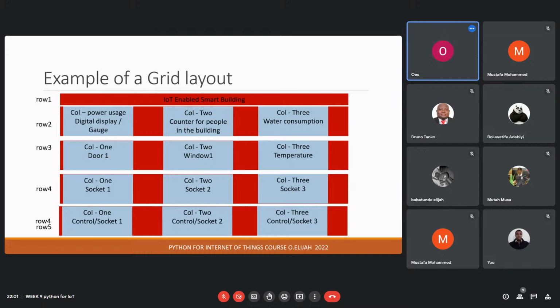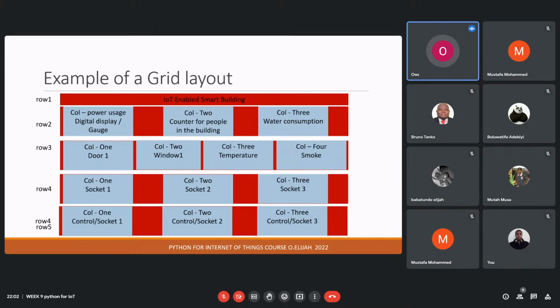We're also calling for monitoring smoke, if there's fire.